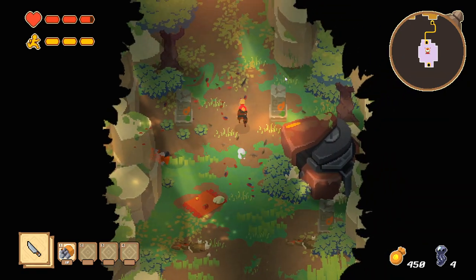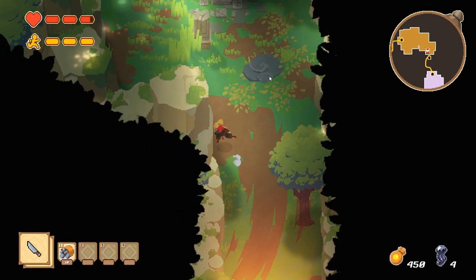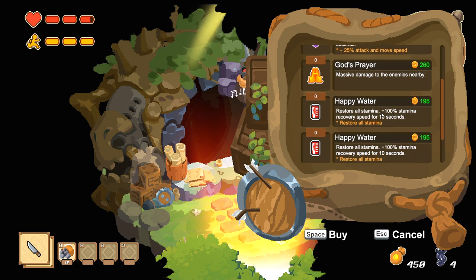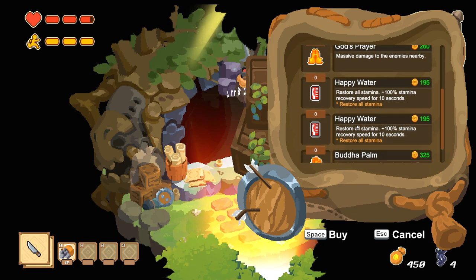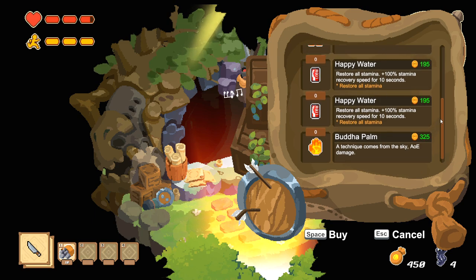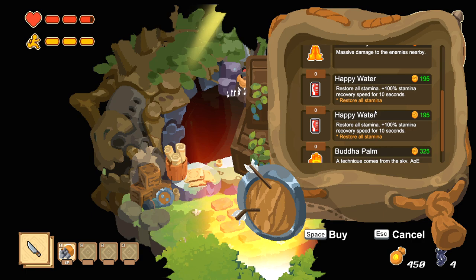We have a little bit of money now. Maybe I'll go back to the store. Let's go back to the store and see if we can buy anything that's gonna make our run a little bit easier. Alright, so we can get a God's Water, we can restore all stamina. I was actually looking for something that would more than likely heal me. I was looking for a healing potion or something like that.